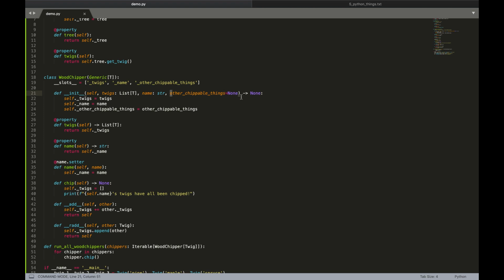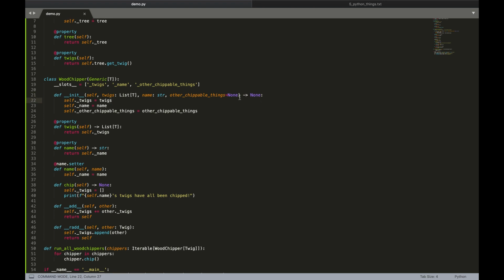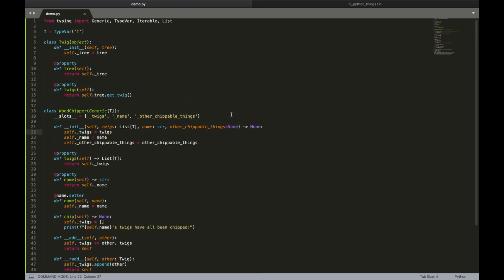And so these are the type annotations. So to use a type annotation, you just state your argument, put a colon, and then write what type it's supposed to be. And then here at the end of the function definition, you can write an arrow sign, and this is supposed to be the return type that the function returns. So this is just the init method, so it's going to return none.